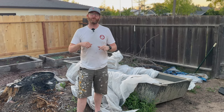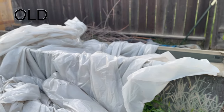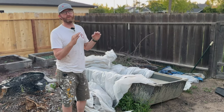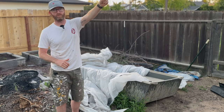Hey guys, welcome back to the channel. My name is Jebediah. We have a special thing in store for you. We're going to be building this boat behind me. Underneath all this junk is a 10-foot aluminum john boat, and we're going to transform it into the ultimate hunting and fishing vessel. So let's clear all this out, get it into the garage, and we'll talk more about it there.